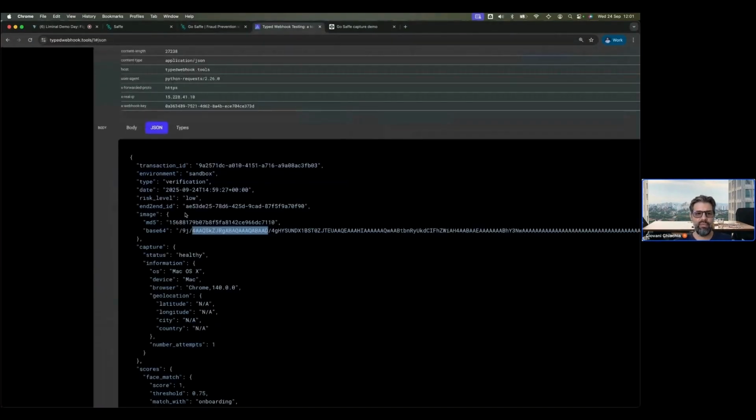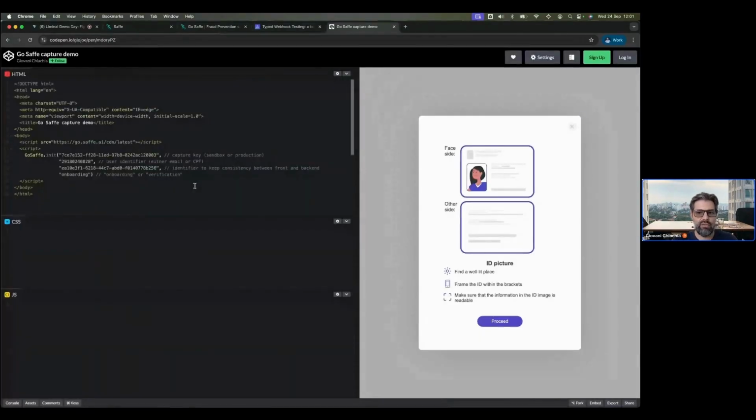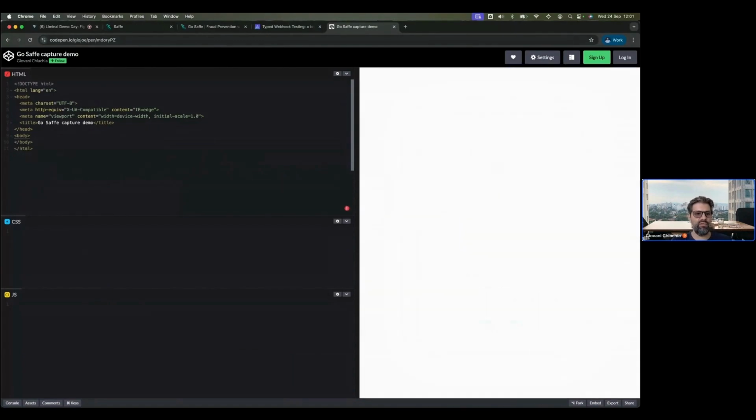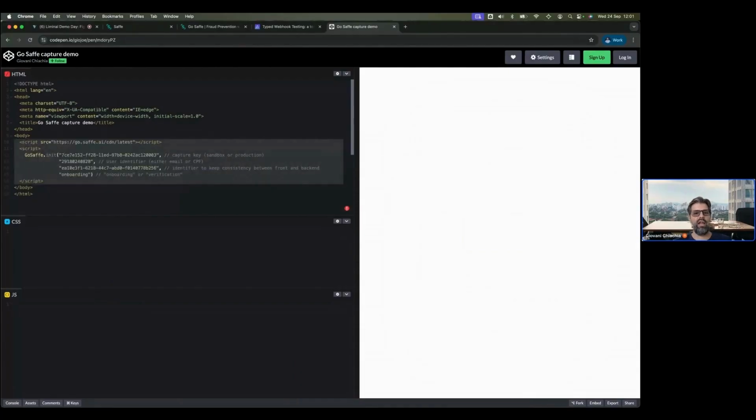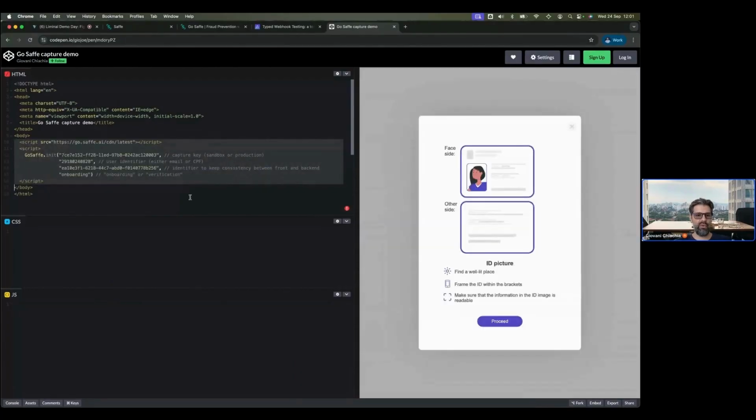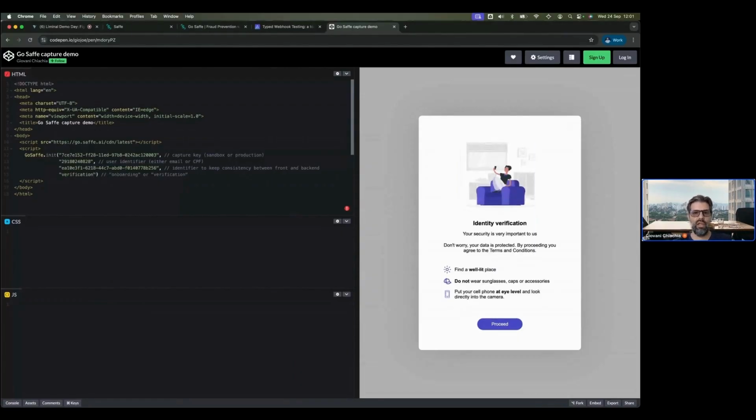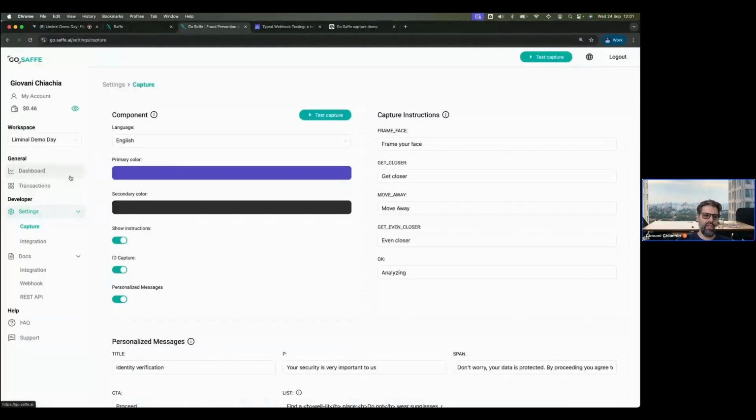Here, I have another tab to show how easy it is to integrate this capture component, right? I have here basically a very simple web page where if I take out these 2 lines of code, there is no body, a blank page, and if I take them back, I have it here, the capture component rendered. Here I have the onboarding, the type of transaction. I could change it here to verification, and having the same interface that I had directly through the console, right?